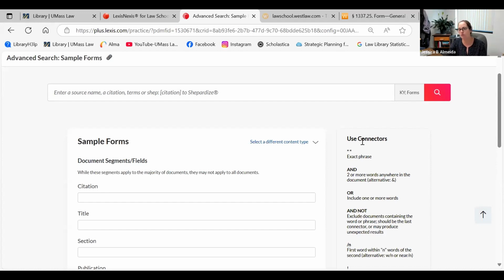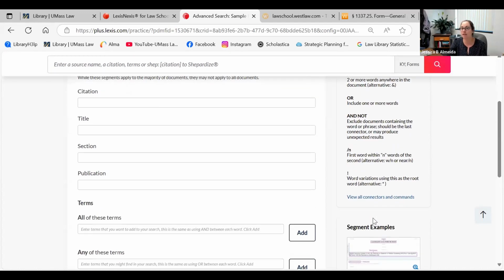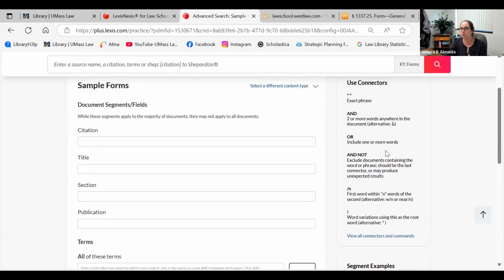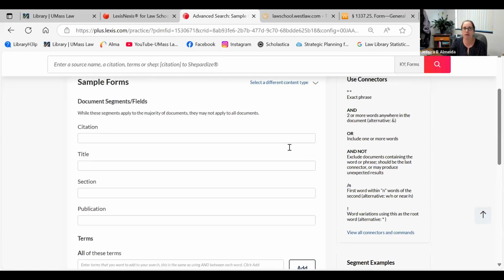And so if you look over on your right-hand side, you say these use connectors. And these just give you some general ones to start with. You could also click this and view all of the connectors and commands, all the expanders, and it will give you a much larger list. Sometimes just using one or two connectors can make a huge difference.